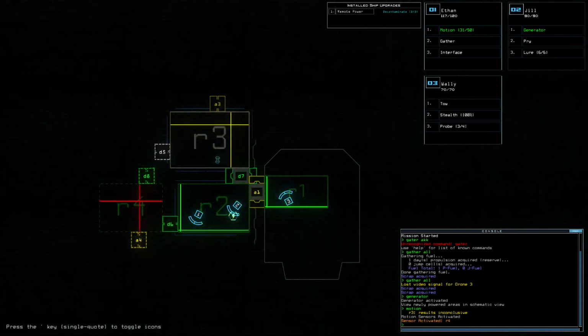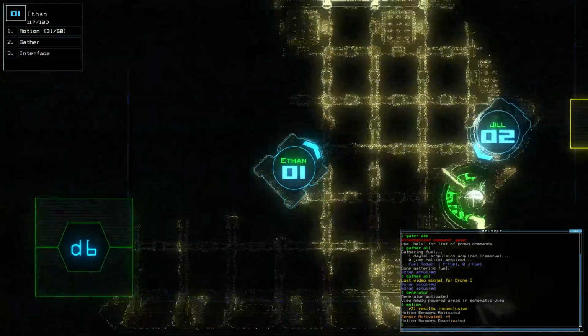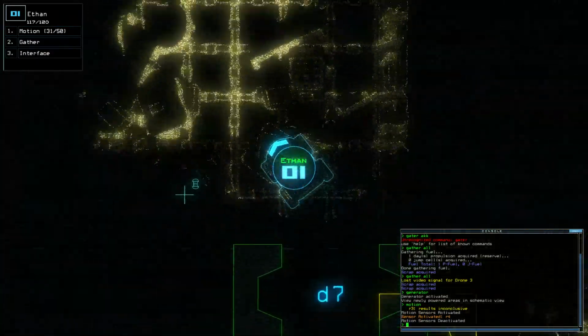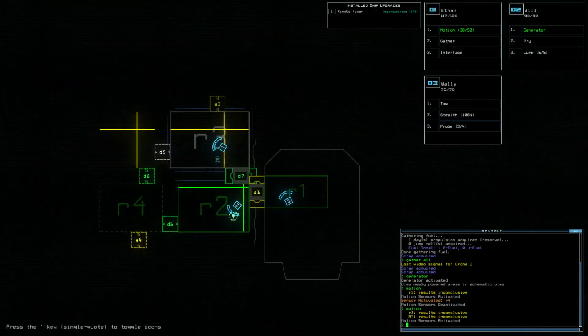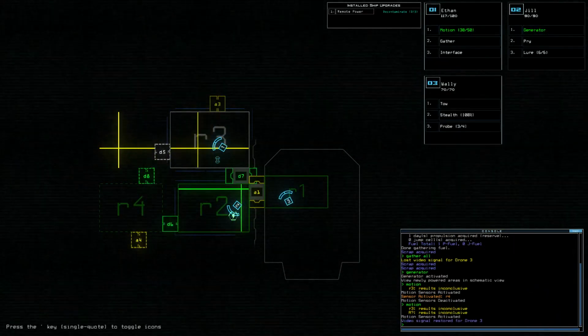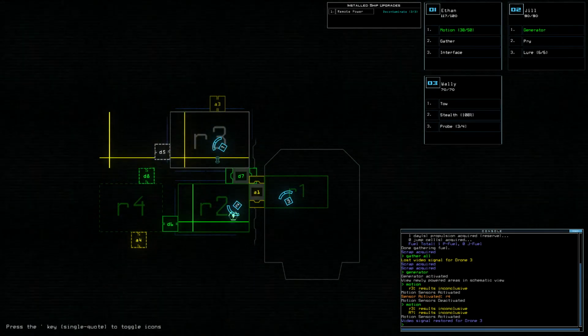Well, I suppose we try a motion sensor in R3 and see if we have any option to go around, because there may be an interface somewhere. Let's try that. Okay, so A3, this looks like a small ship to me.